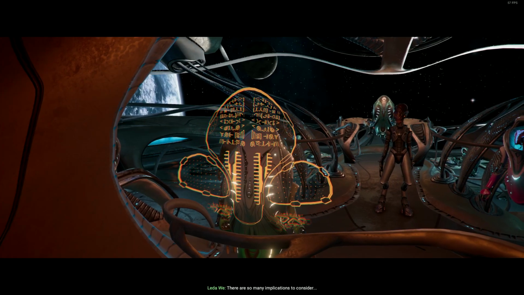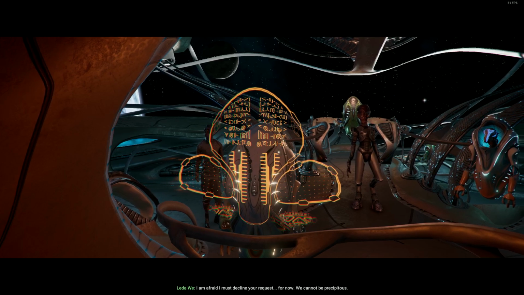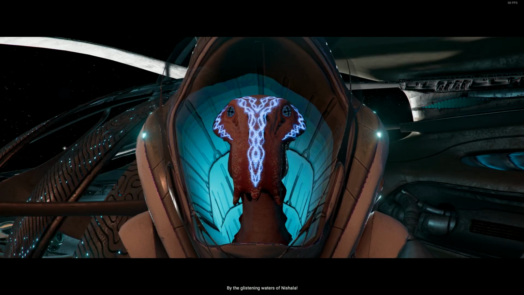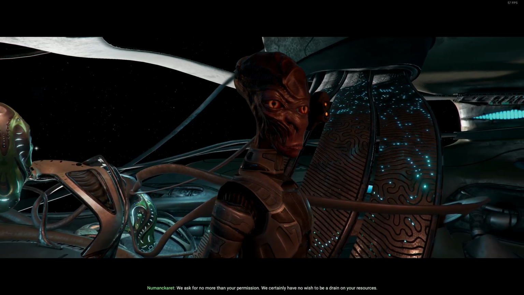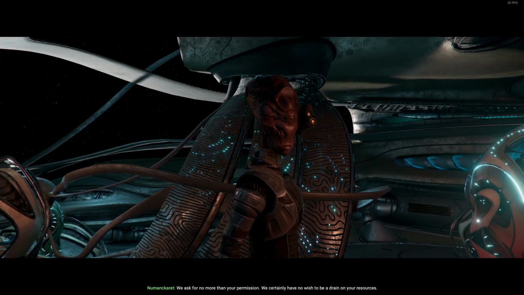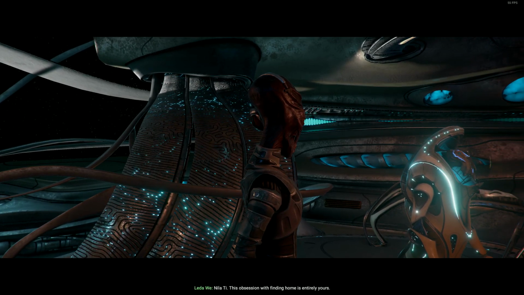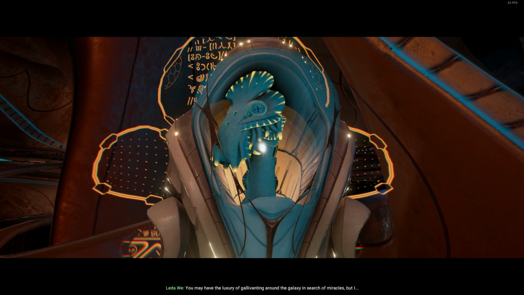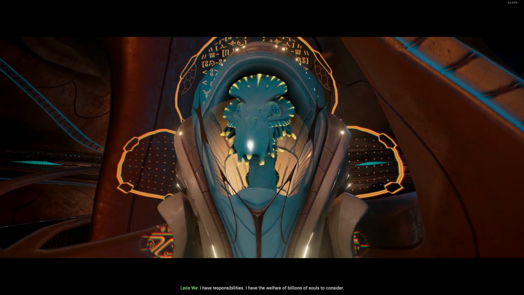There are so many implications to consider. This really is momentous. I am afraid I must decline your request, for now. We cannot be precipitous. By the glistening waters of Nishala. I fail to understand. We ask for no more than your permission. We certainly have no wish to be a drain on your resources. Leader, we... They are trying to connect us with Kingdom End. They have communications. Neela T, this obsession with finding home is entirely yours. You may have the luxury of gallivanting around the galaxy in search of miracles, but I have responsibilities.